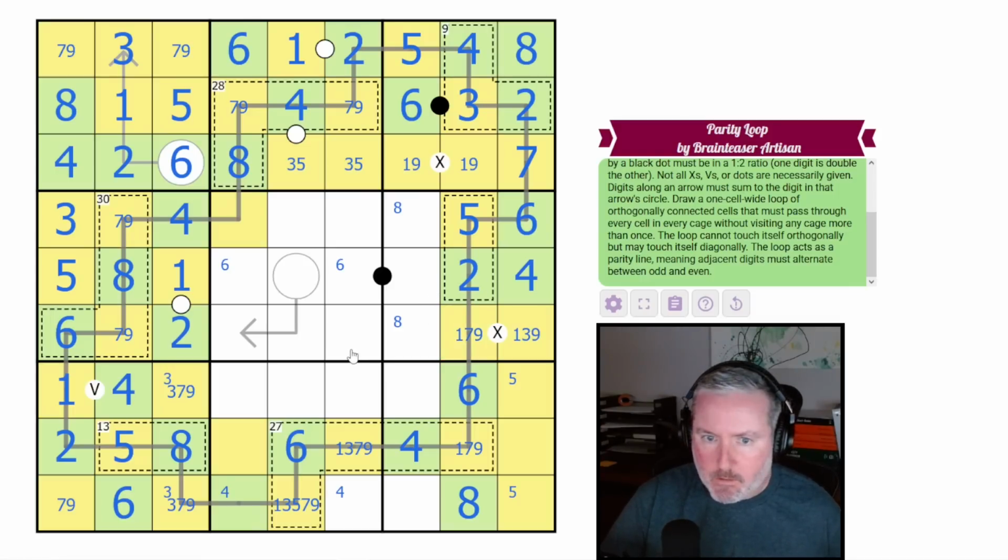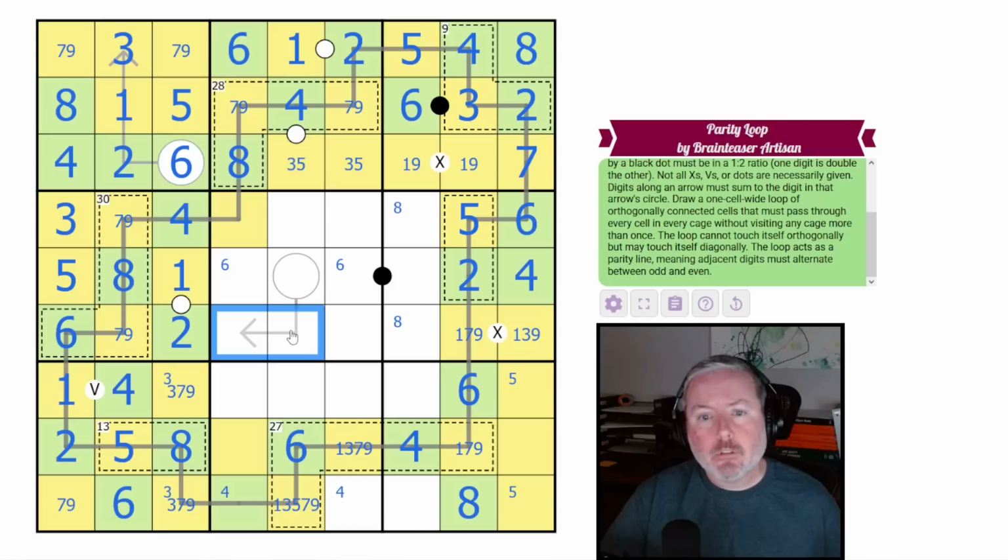So, where's the next bit of info that we can really use? We haven't even thought about this arrow, but it seems like there's a lot that this could be. Is that true?